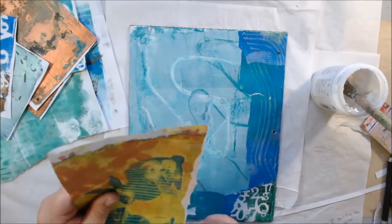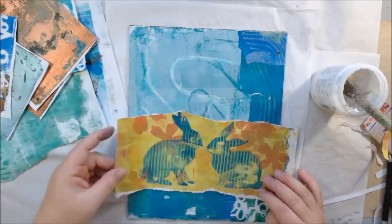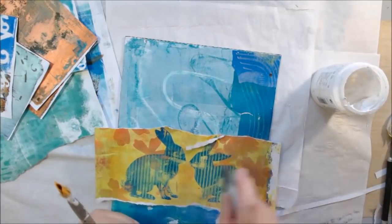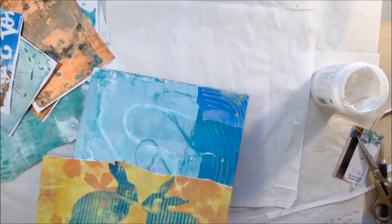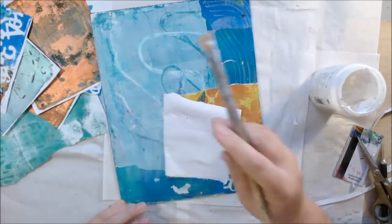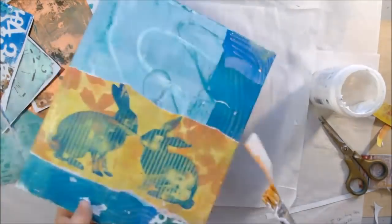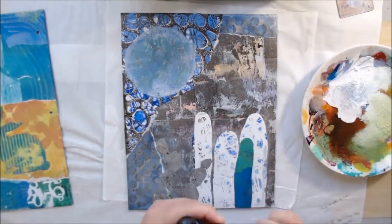This is the section where I was repunching everything - once you cover one side that covers the holes, but you can still see them from the other side so you can repunch them. I've already punched all the pages with the same holes and have everything lined up, so I don't want to lose those binding holes. This piece is from the silhouettes day of gel printing - these are bunnies I cut out. They're cute, with the corrugated paper pattern on them, and this is going to end up being the back cover.